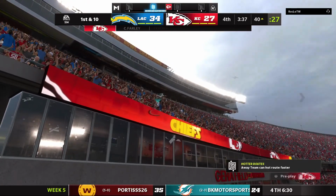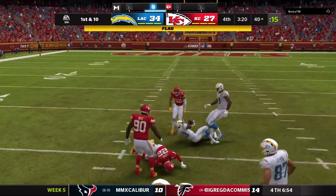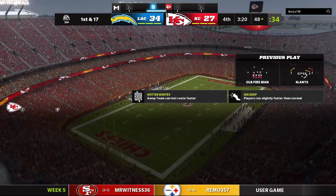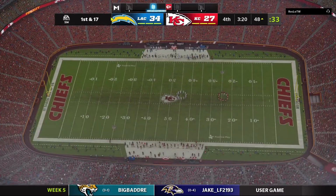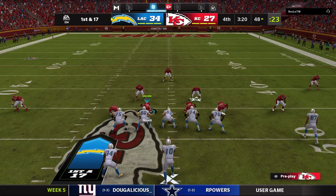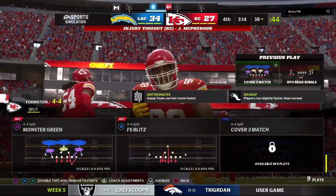Well, that should be a reminder defensively, and I think it's a reminder to myself because you just can't sell out to stop the run. There's still enough time that this offense can move the football through the air, even on 1st and 2nd downs, and they obviously picked the right spot to throw the ball there. And he's going to be taken down with a marker on the field. So let's see about the call. And the stop here will come at the 38-yard line.